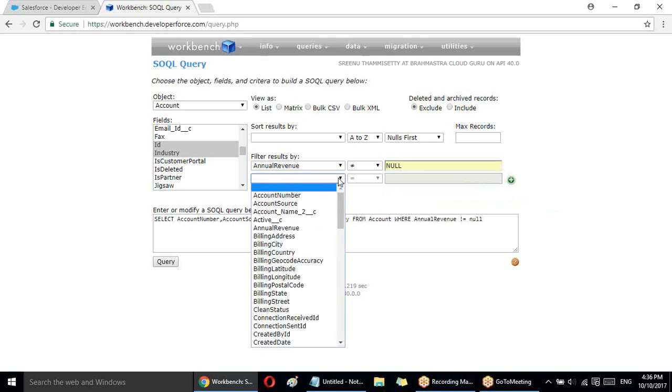One condition, second condition, you can take like that. Every time you can use this plus.